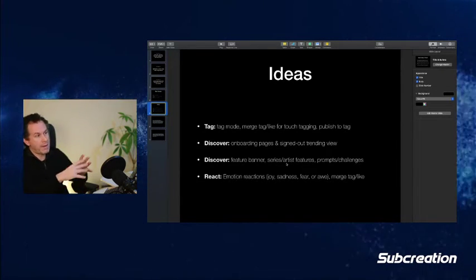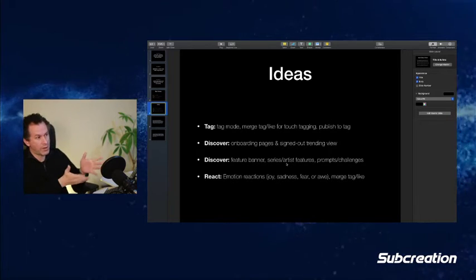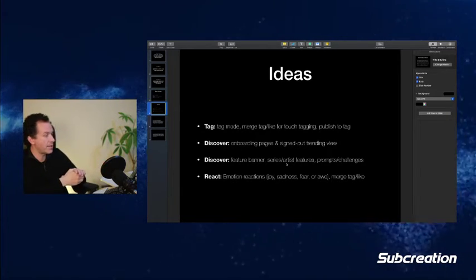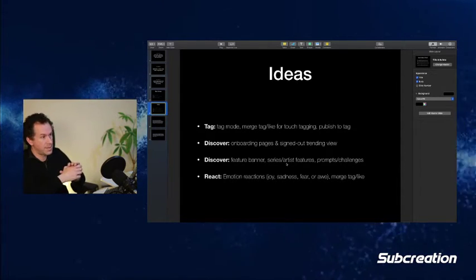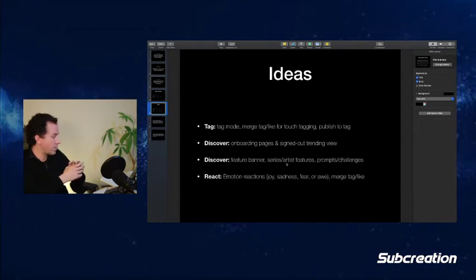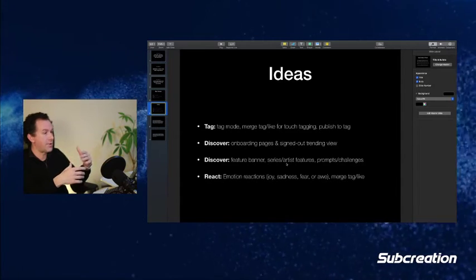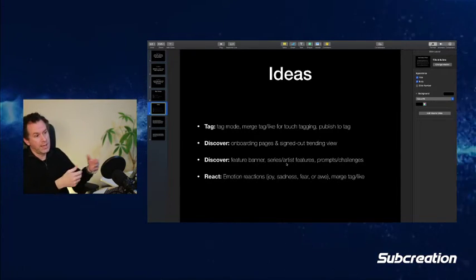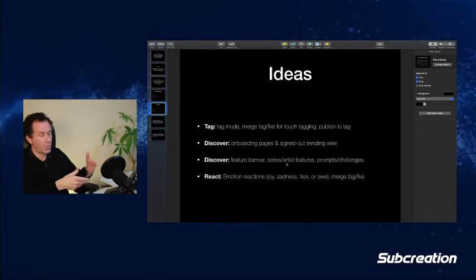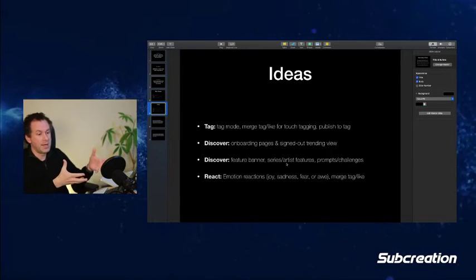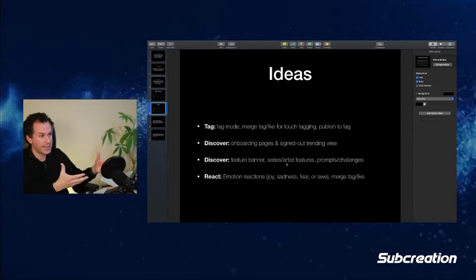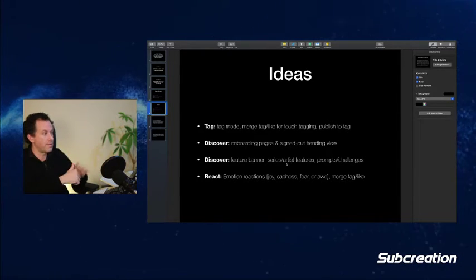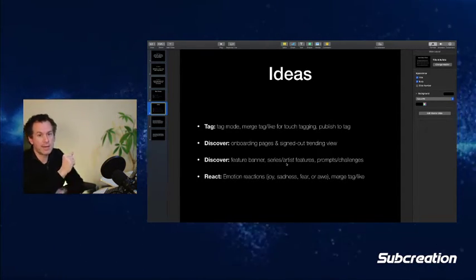The primary thing that we saw increase engagement in the community, which we tracked in metrics, was the implementation of a feature banner. It was one of the first things I worked on. It allowed us to promote a writer, in this case, who was doing something unique or interesting, and we would use that space to showcase their work right at the top of, in our case, maybe trending.